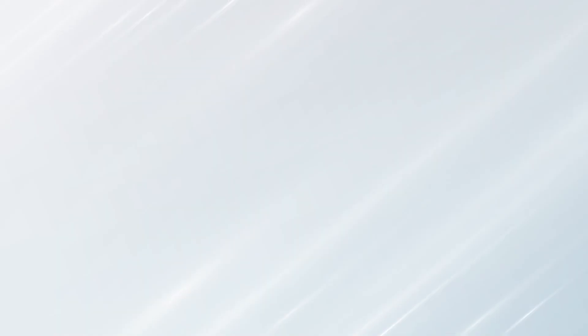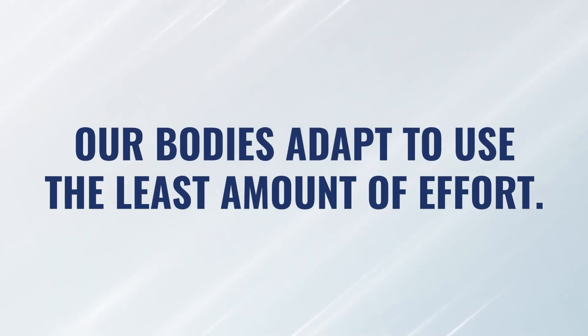That sedentary person already gets into the hormetic zone right from day one, just walking around their house three times. Now, if that person continues to just do three laps around their house for the next five years, will their health continue to improve? Almost definitely not. Why? Because our bodies are trained to adapt and use the least amount of effort to do everything we ever ask them to do. So when we do something new, it's a shock to the system. And the more often we do it, the more efficient we get — meaning literally the lazier our body is getting over time doing the exact same movement.